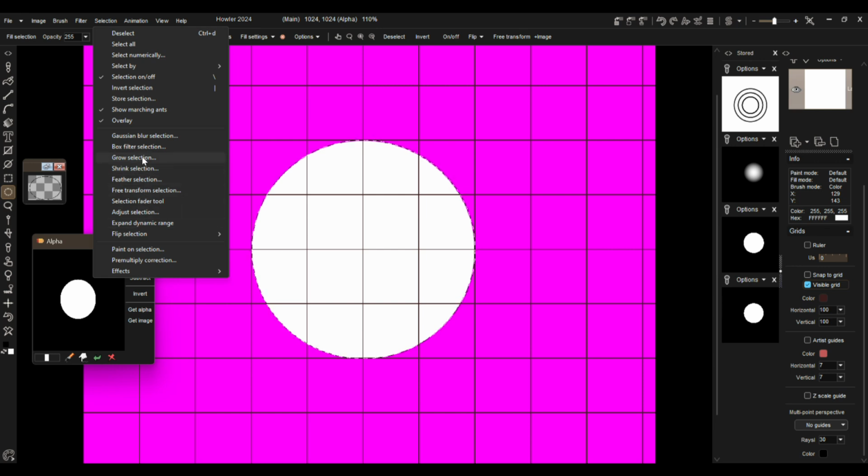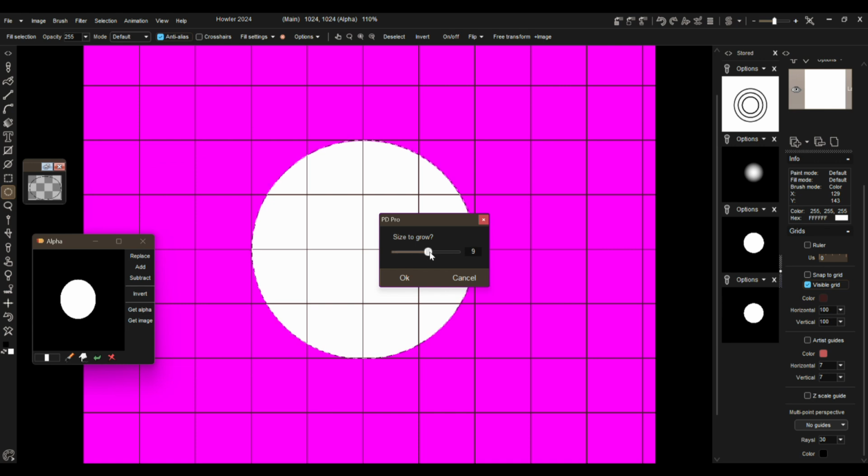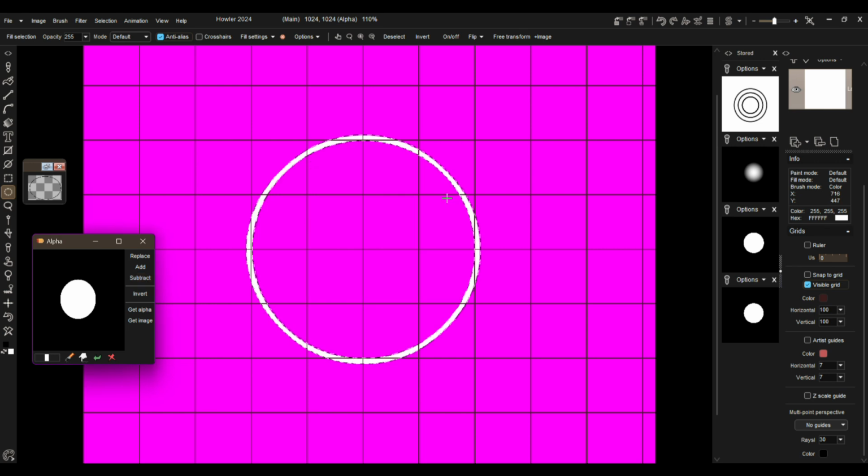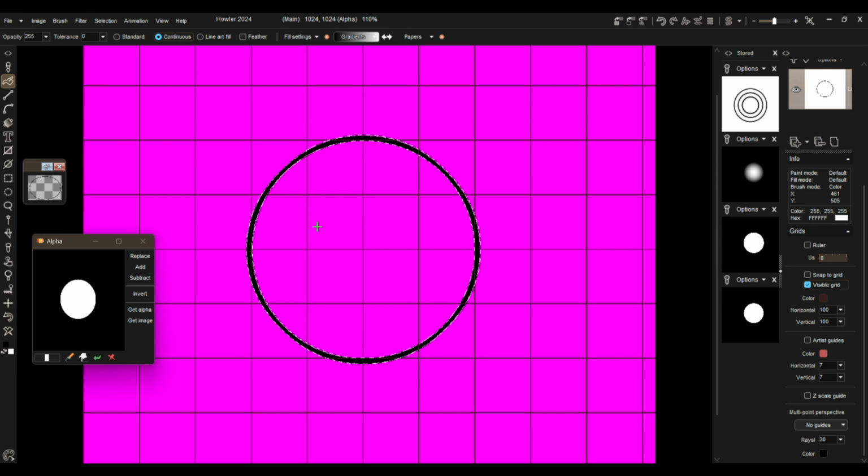Let's grow it a little bit. So we will see that selection grow by maybe, I don't know, 5 or 6, let's say 10 units, 10 pixels basically. So it's now a little bit bigger. And now we subtract this stored copy from it. And bingo, you now have a selection that does include the difference between the two. And so now you can fill that with so many different things. I mean, of course, you can paint over it, or you can, with the fill tool, go and fill in here, and it's going to fill it to whatever that color is. But you can also use the gradients.